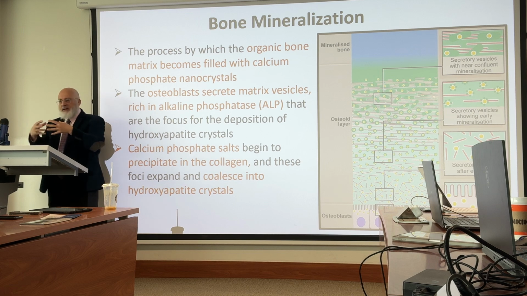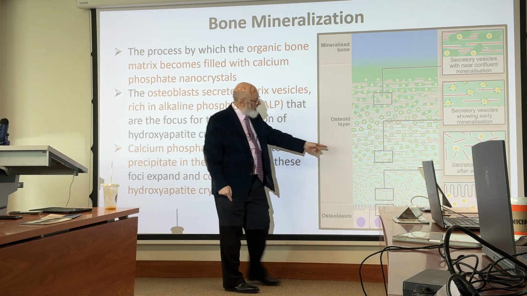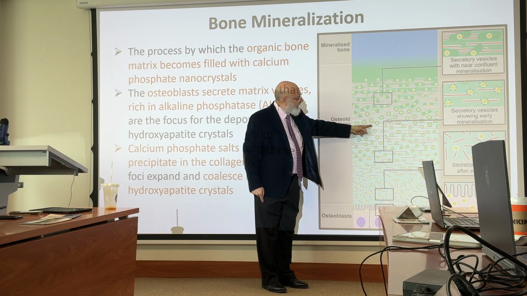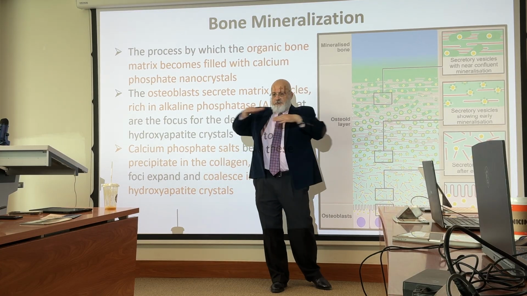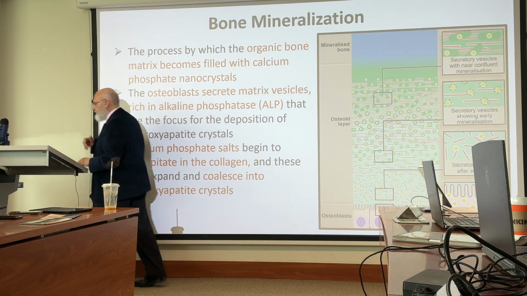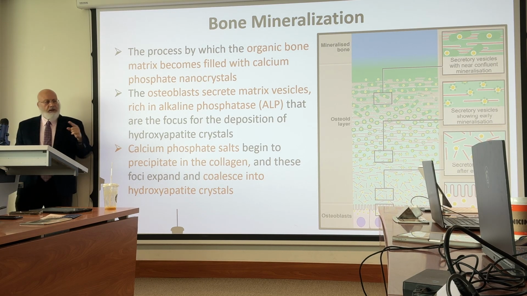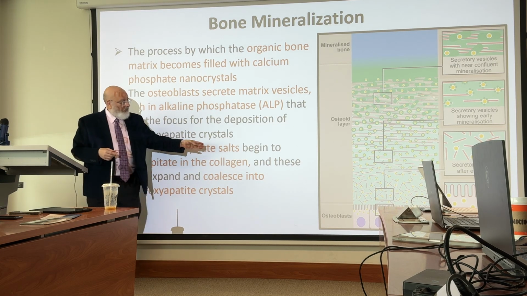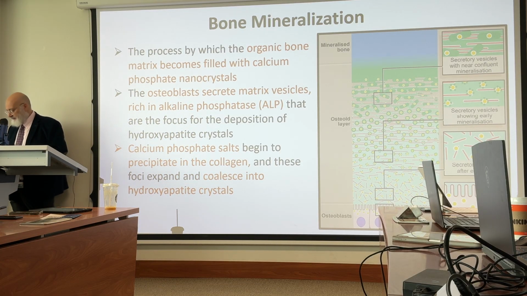So they start accumulating and coalesce, making the crystal, then crystallize. And you can see they keep adding more on the vesicles. This green is the hydroxyapatite, and then they crystallize, coalesce, align and stay parallel with the fiber. So this is simply how the mineralization happens. It all starts with the alkaline phosphatase. We'll talk about alkaline phosphatase because it's a very important indicator of bone development or healing.